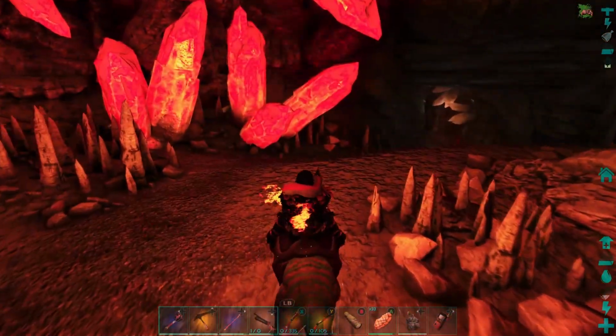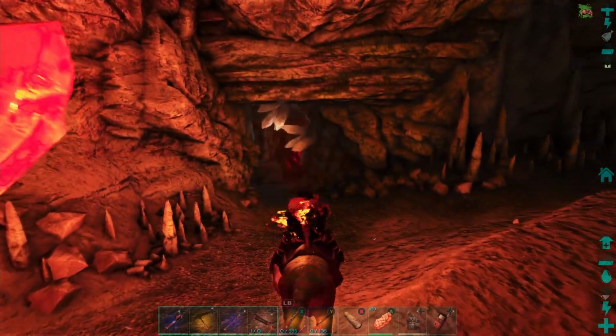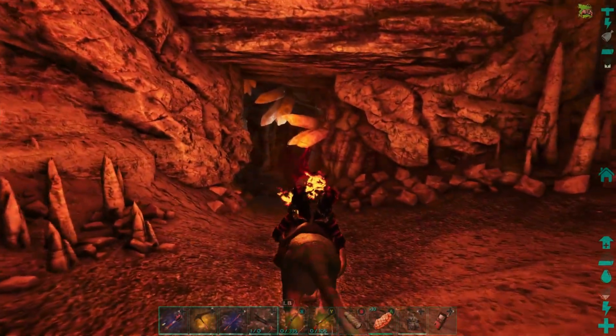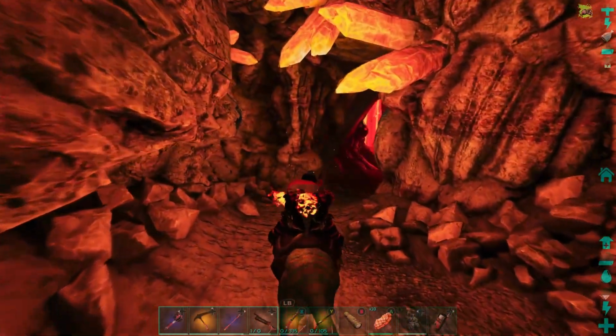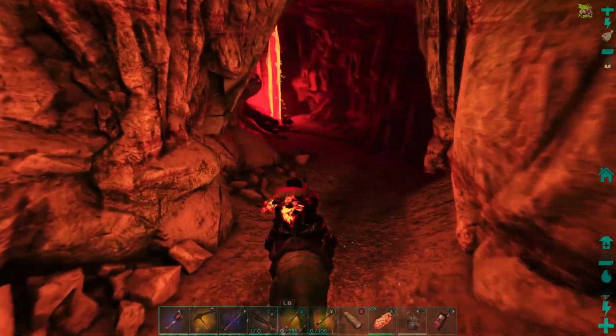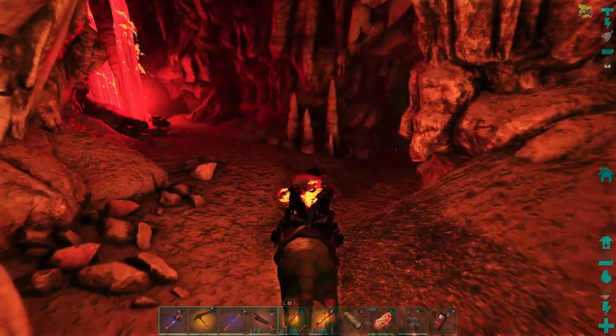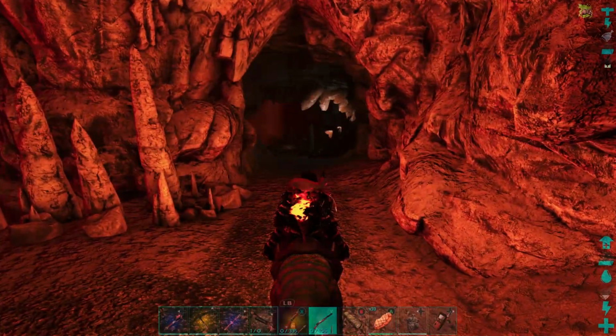But anyways, you just make your way to the bottom here, and then this is really the entrance to the cave. So this is when it gets started. This cave is interesting because one wrong step, and yeah, there's lava. So one wrong step and you're kind of screwed. So let's get started here. Should be totally okay. There's just going to be a lot of stuff.